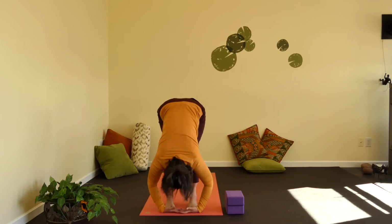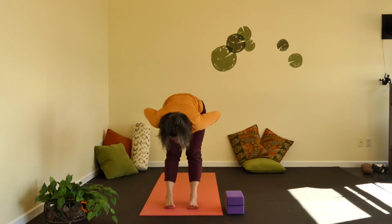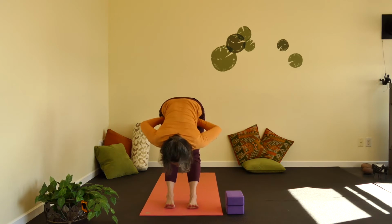Breathing. Lean back into your heels. Lift your toes. Inhale. Hands coming on the femurs. Exhale. Feel. Inhale. Come all the way up. And this time, drop your toes. Close your eyes.